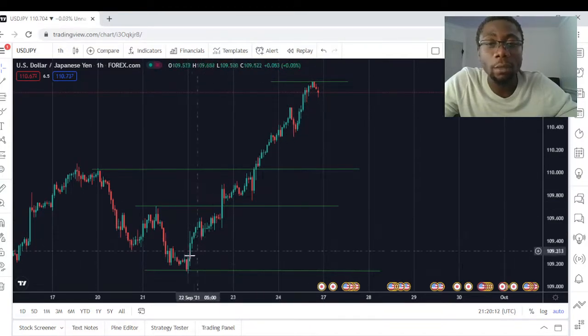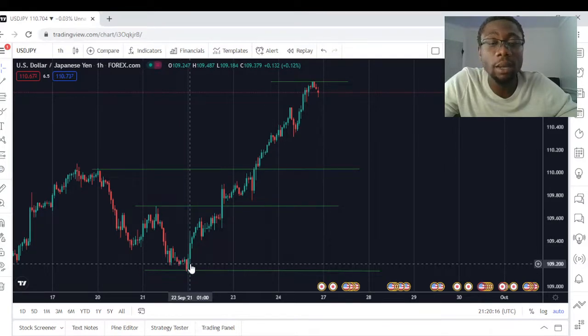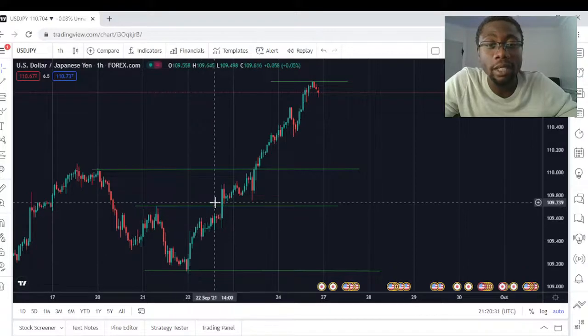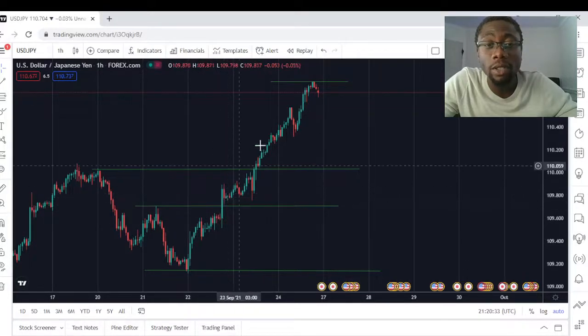And we're not going to be trading reversals necessarily with this system yet. I'm going to show you exactly how to do that at a later video. But what we're going to be doing at this point specifically is trading the breakouts. So as price comes down into these levels, you're either going to get a breakout to the downside, or you're going to come back and get a reaction to this level and get a breakout to the upside.